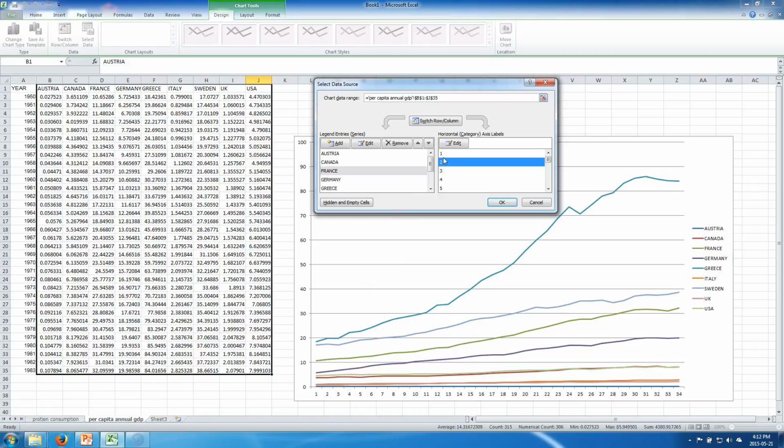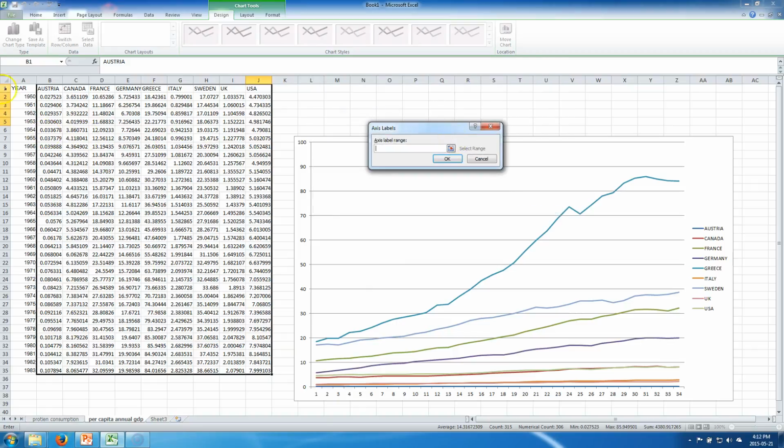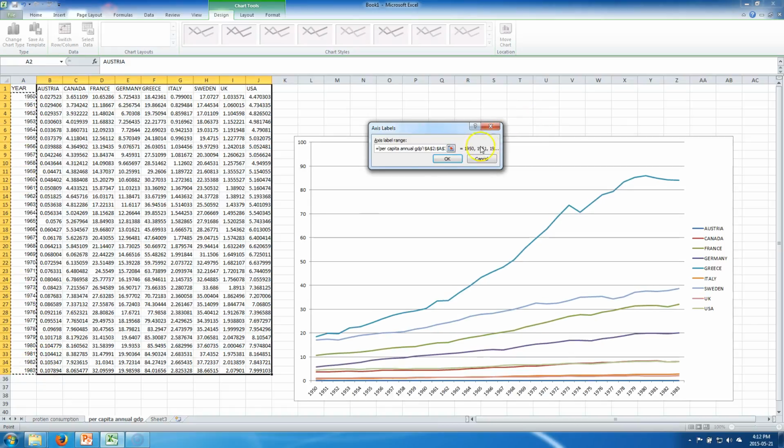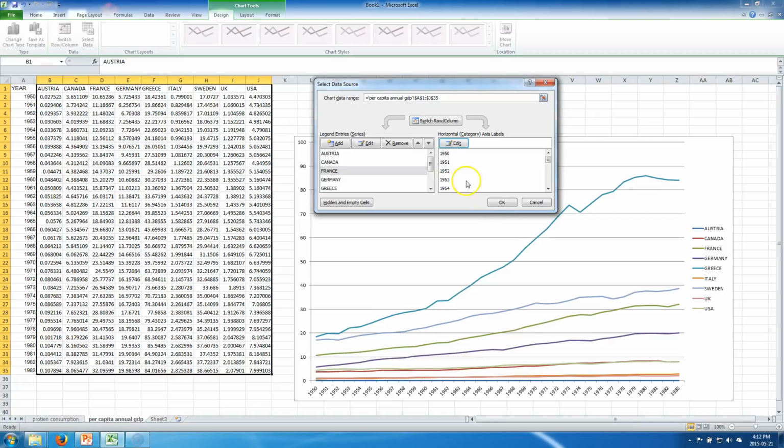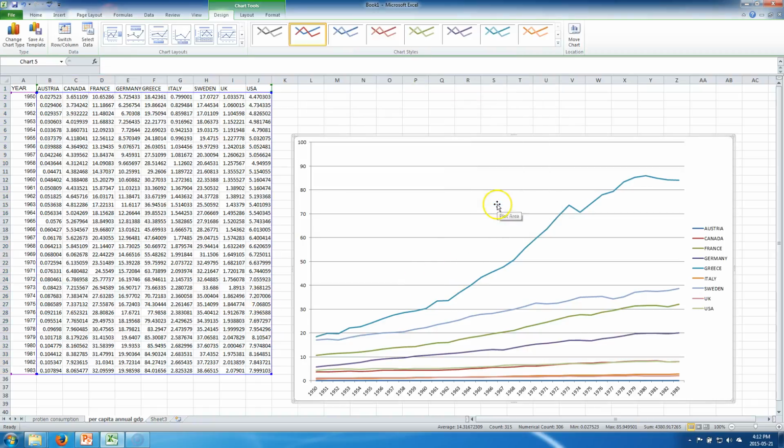So what we want to do now is to use the years as the horizontal axis. So we select this bit and hit OK. So now the axes I've shown here and also down here, you can see that it's changed from the 1, 2, 3 numbers to the actual years corresponding to the different GDP. So this is pretty handy. That is a good thing.